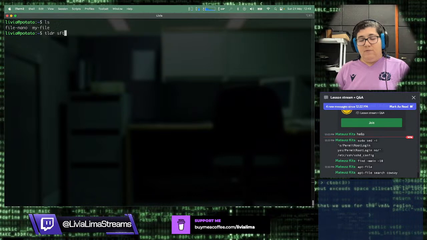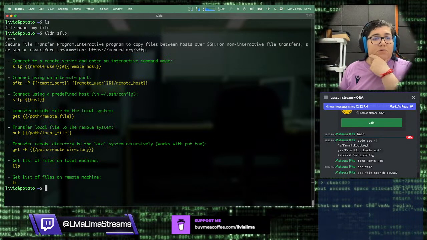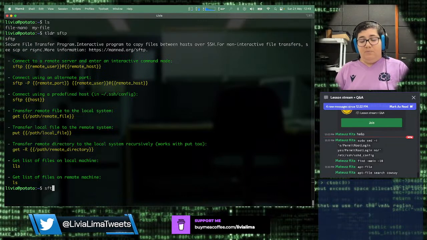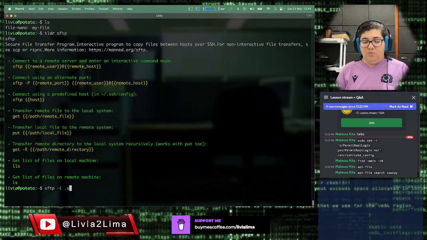TLDR SFTP. How can we do that? To connect to the SFTP, we can actually execute SSH. We can use the actual SSH key. So we have to specify the identifier that we have. There's going to be SSH Linode.